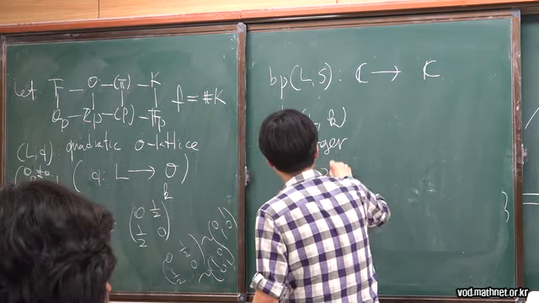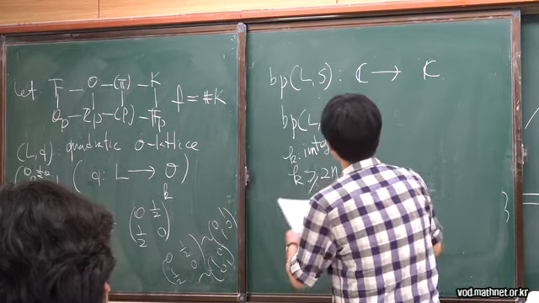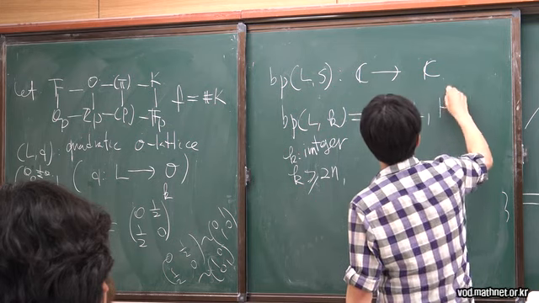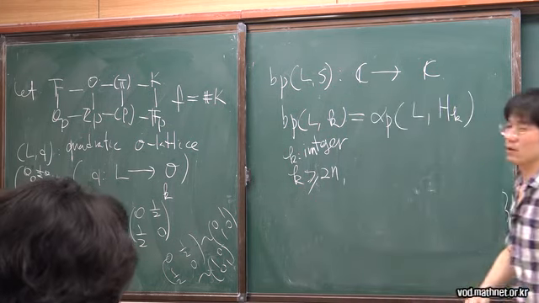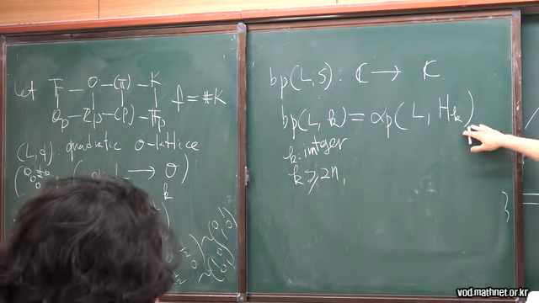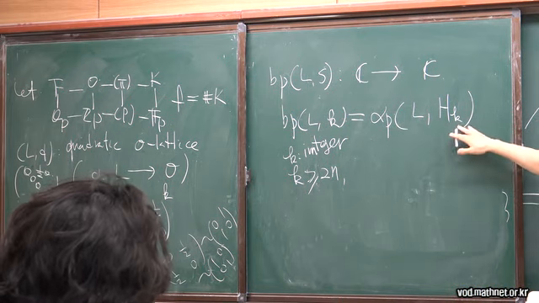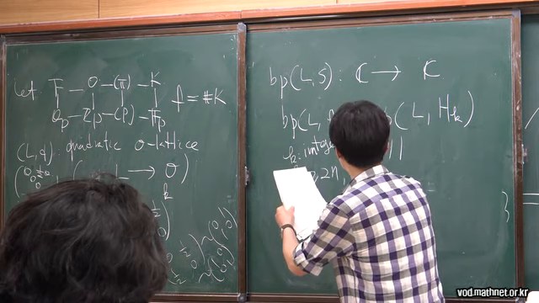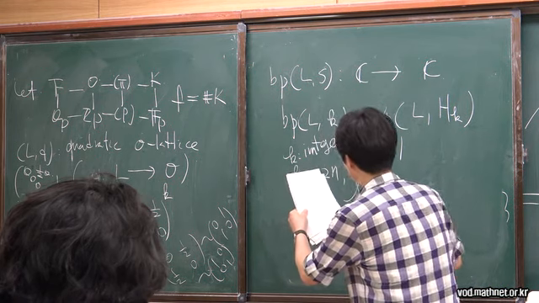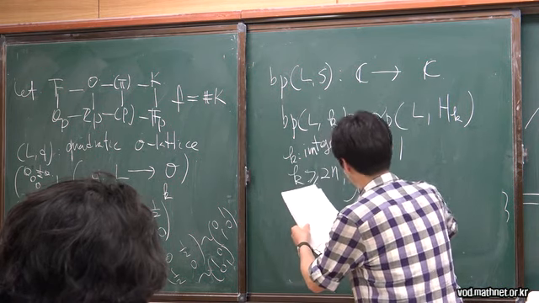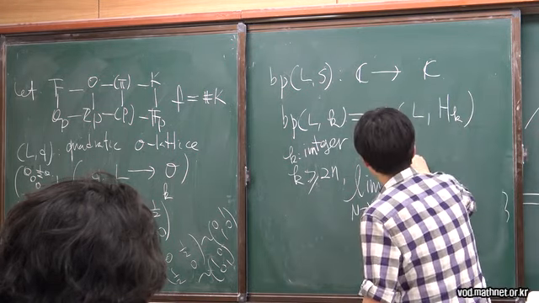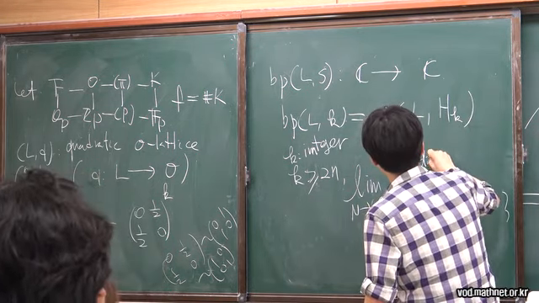bigger than or equal to 2n, then this is defined as the following: alpha_p(L, H_k). Okay, so this is called the local density between two different quadratic lattices. And what is the meaning of this? This is defined as the following: limit, as m maps to infinity, of the order of the residue field to the negative m times dimension g.